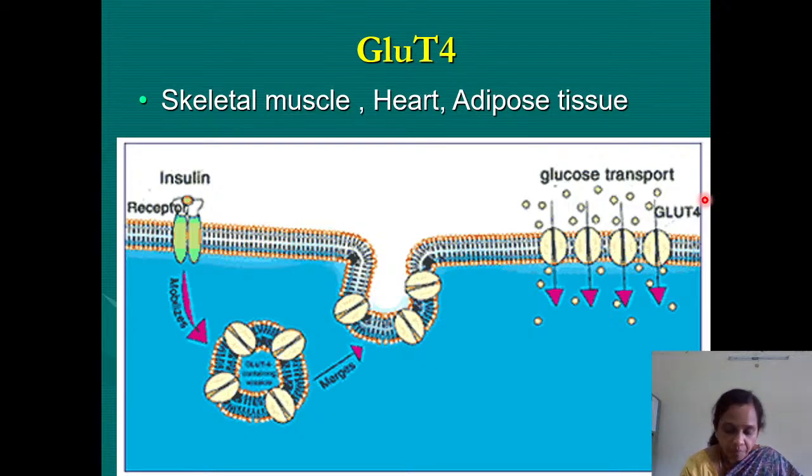Normally the GLUT4 receptors are not present on the surface of the cell. They are internalized. When they are in the presence of insulin, they will get activated. They will get opened up and merge with the cell wall. Now in the cell wall, the glucose receptors are there. From that, the glucose will enter into the cell. So here what we have to understand is, for these receptors to open up, insulin is very much required. That would be the problem with diabetics, because they have less insulin. As a result, so much glucose cannot enter into the heart, the muscle and the adipose tissue.